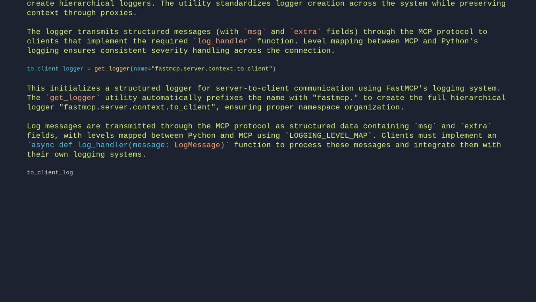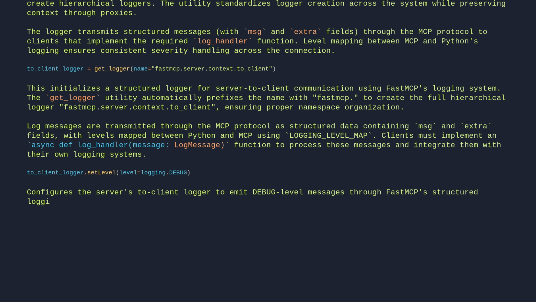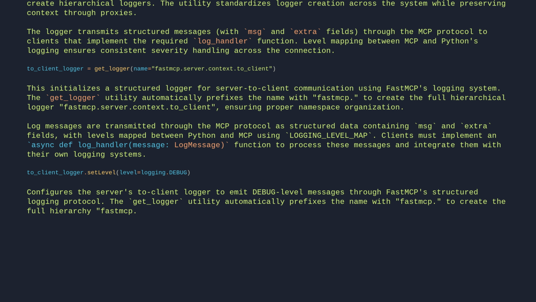to_client_logger.setLevel(logging.DEBUG). This configures the server's to_client_logger to emit debug-level messages through FastMCP's structured logging protocol. The getLogger utility automatically prefixes the name with "FastMCP" to create the full hierarchy, FastMCP.server.context.to_client, ensuring proper namespace integration.